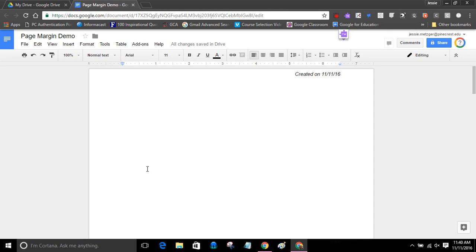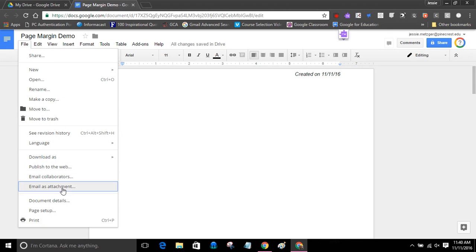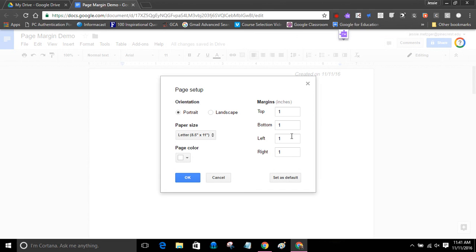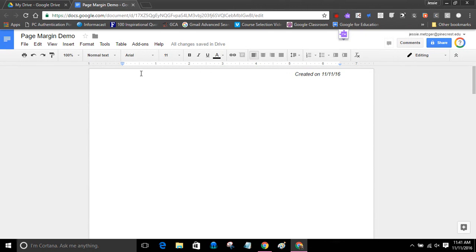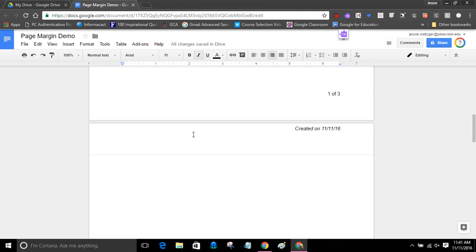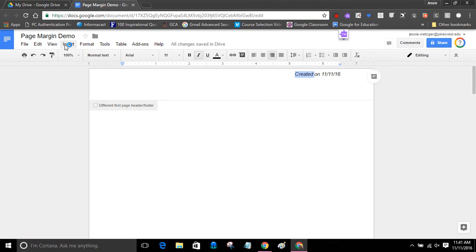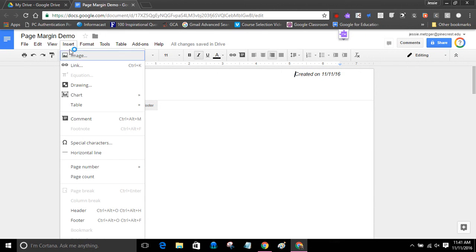So again, let's just recap really quickly. So I go to File, Page Setup, and I can adjust the margins and many other things within the page setup. That's under File. And if I want to look at my header or footer, I can double click into that part of the page and make edits there, just as you would in any other document. And if I want to insert page numbers, I hit Insert, Page Number, and I pay attention to the pictogram to see where it's going to go on the page and if it's going to include the first page or not. And page count can also insert that total page count. So if I have a long document, it can say I'm in page 3 of 9 or what have you.